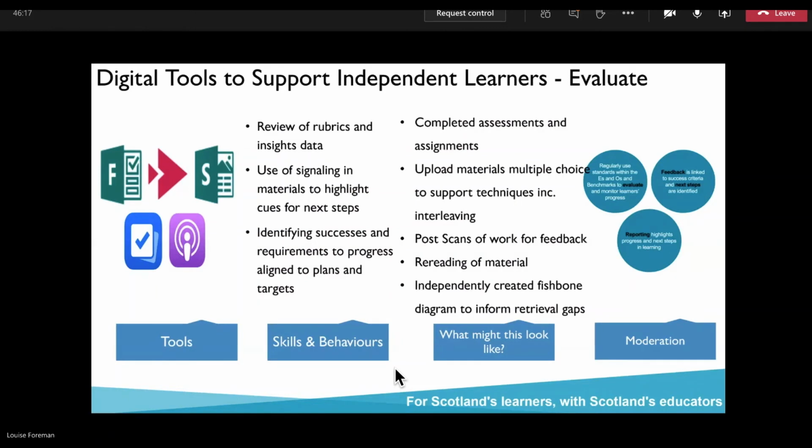You can also use within Teams, you'll see listed there rubrics and insights. So if you're using Teams, but you've perhaps not looked at the insights data, that allows you to see where your learners are engaging. So if you've got a learner who's consistently engaging, it then allows you to see, oh, they're not engaging so much with this unit perhaps. Is there a reason around their learning that they're finding challenging? Perhaps that's something that can be then discussed teacher to pupil or peer to peer, and it can be used.